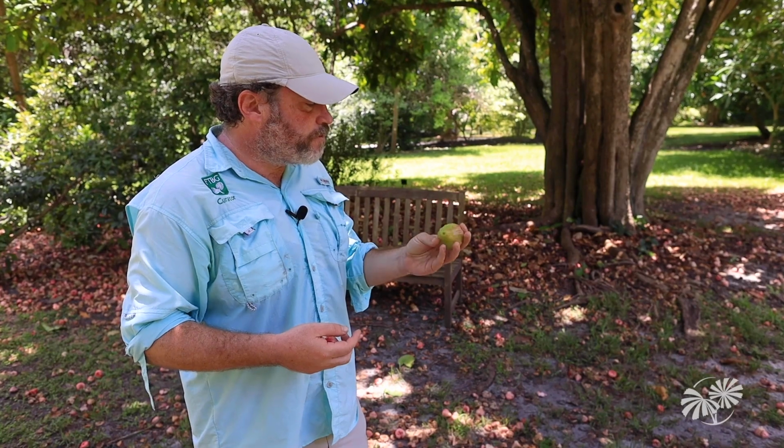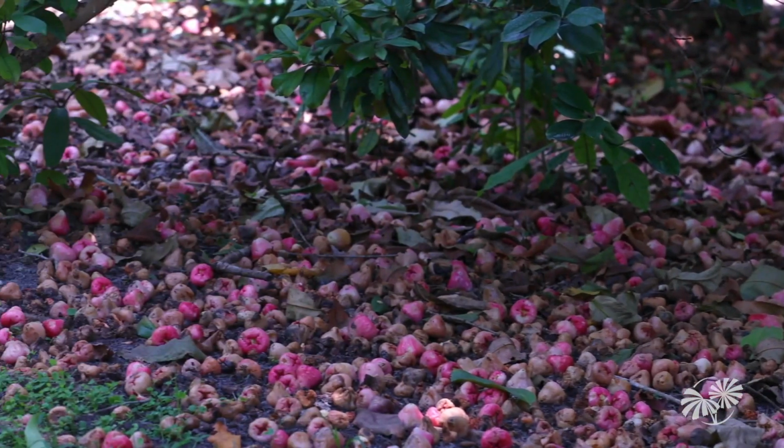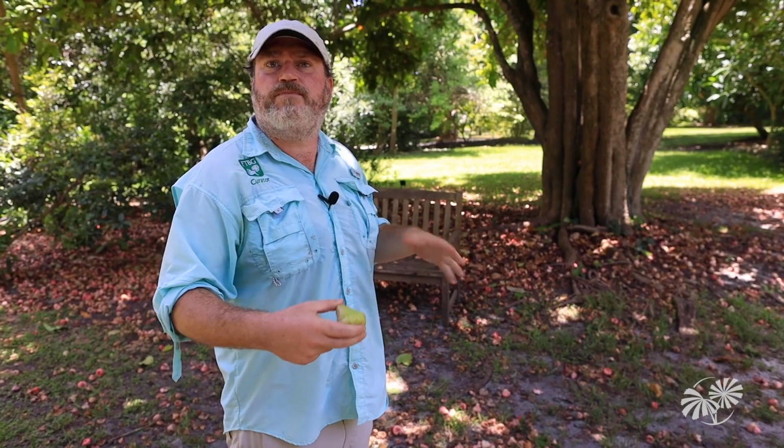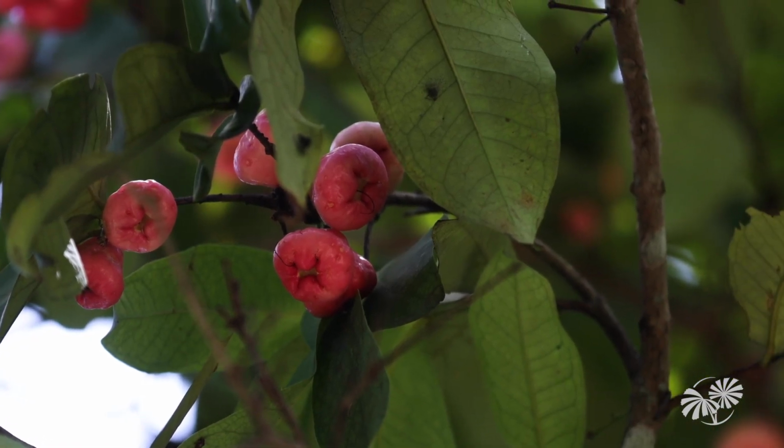A really refreshing fruit. And they keep having more and more varieties coming out. And some of them now are really large and really are apple-like. So it's got a great future, and they seem to grow really well here in South Florida. There's actually been a problem. It produces so much fruit, it can have a lot of branches break. So another reason, as we'll look at later with some of our newer plantings, to keep them very small, rather than an arboretum setting, sort of show how to maintain trees for a typical backyard grower.